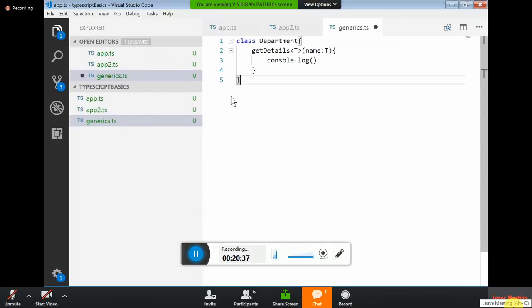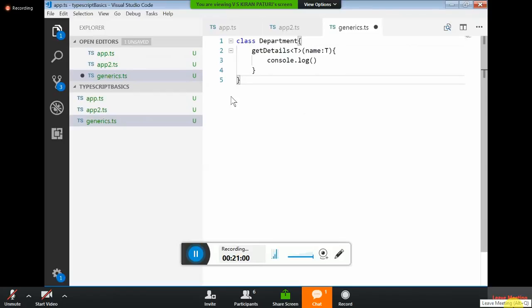So, what are you finding here? Get details, type T, name colon T. T is a generic word. T is a keyword we use for the generics. Get details of type T.